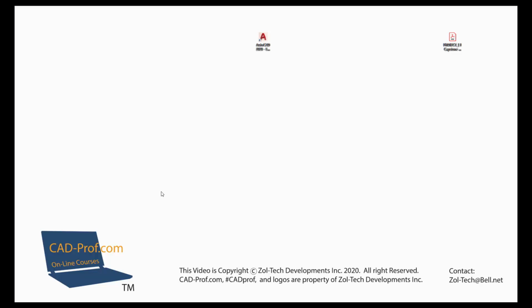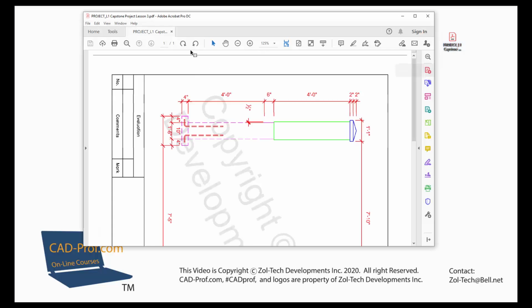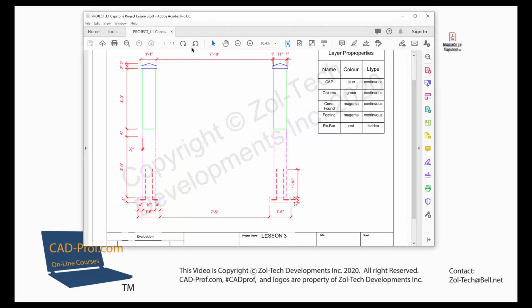Along with each of the lessons you would have also received a PDF file. I'm going to open that right now. I do suggest that you download all the files as soon as you purchase the lesson, and as I work through the program I'll be placing them on my desktop just for ease of access. This particular lesson, let me rotate it into the right direction.